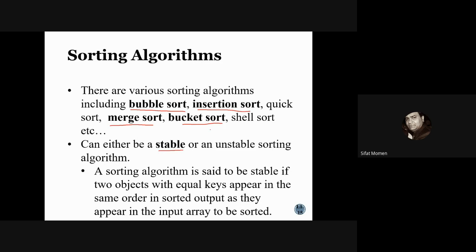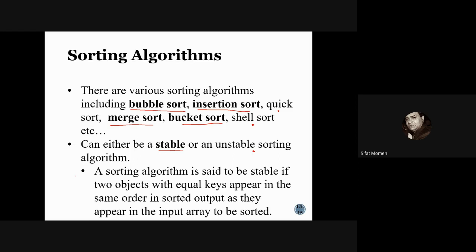There are other algorithms here, for example quick sort or shell sort. They are not put in bold font because they have a different property, and in fact these are unstable sort algorithms. Now you might ask, what is a stable sort algorithm? What is an unstable sort algorithm? Does it mean an unstable sort algorithm does not sort? Both stable and unstable sort algorithms sort, but they have a slightly different property. So let me explain what a stable sort algorithm is.